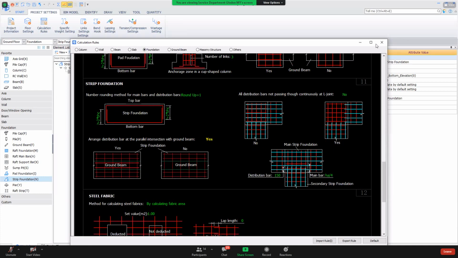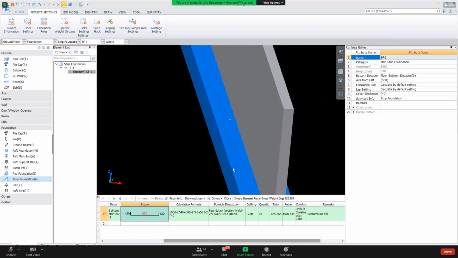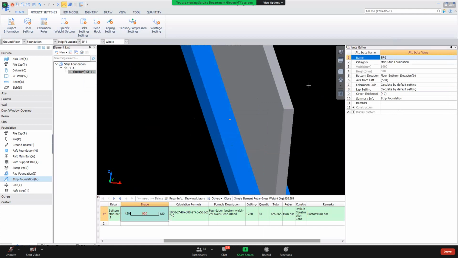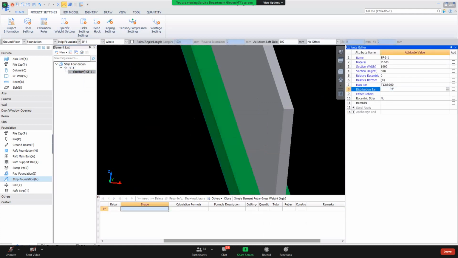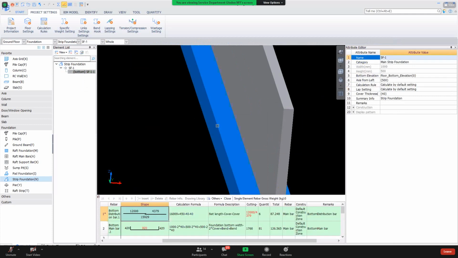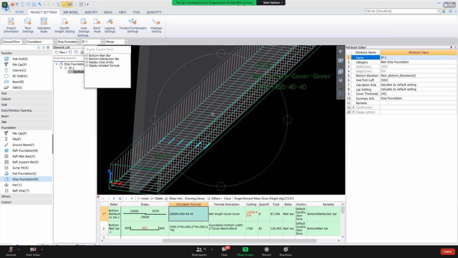Then after that, you can close it, and then just recalculate it. Put in my distribution bar first. And this is just about it. This is how you actually create your distribution bar. Very easy.